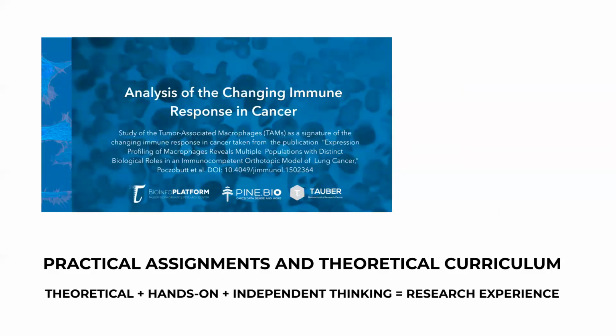Let's look at some of the other ones that you can learn in the context of what we've already covered in the program. Analysis of the changing immune response in cancer is a study that illustrates how factor regression analysis can be applied to gene expression data in the context of development, in the context of time series, where we looked at the impact of different types of tumor-associated macrophages and their development over time.